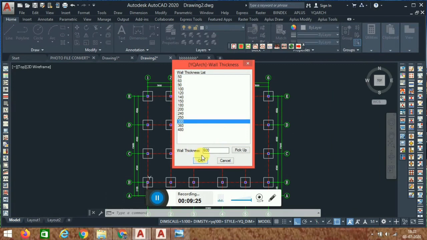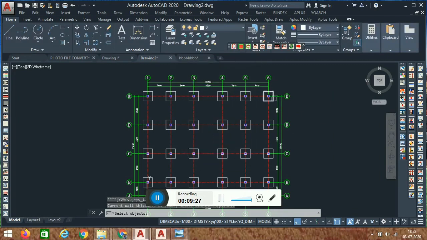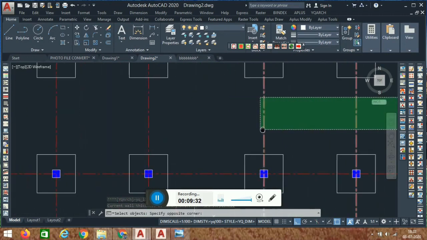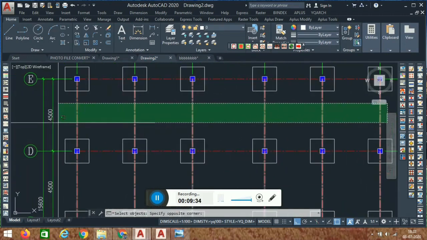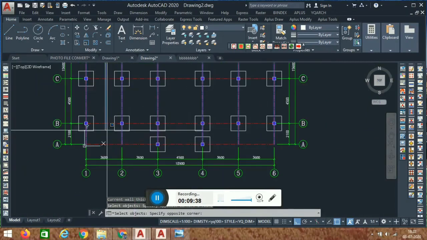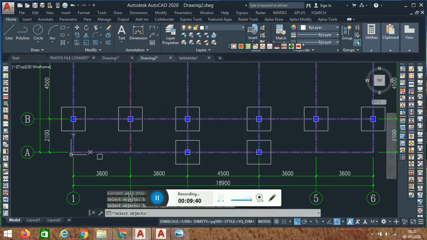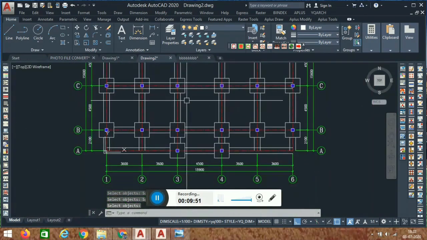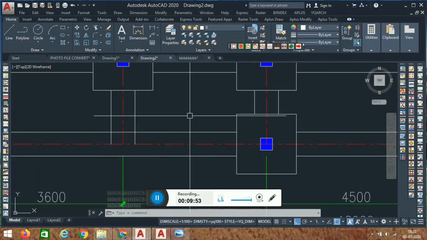Simply give OK here, and you can select your grid line. I am going to select this grid line, and in a similar way we can select in the y direction also. I am going to select and give the enter. So you can see all the trench widths have been generated here.